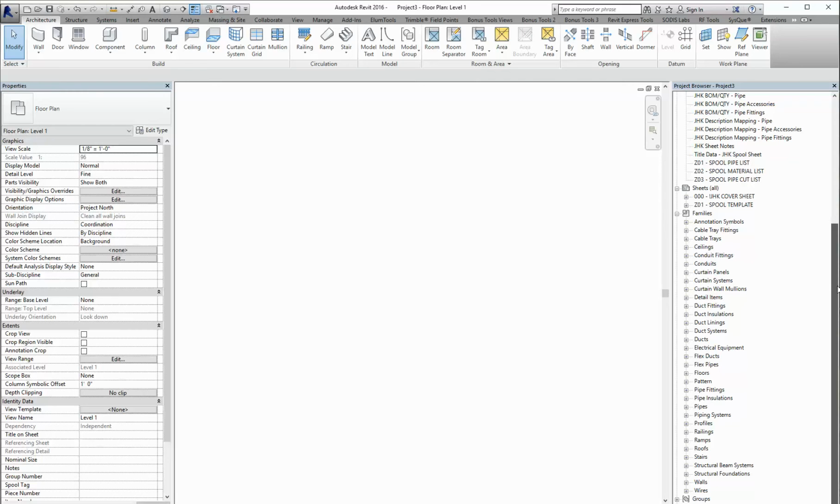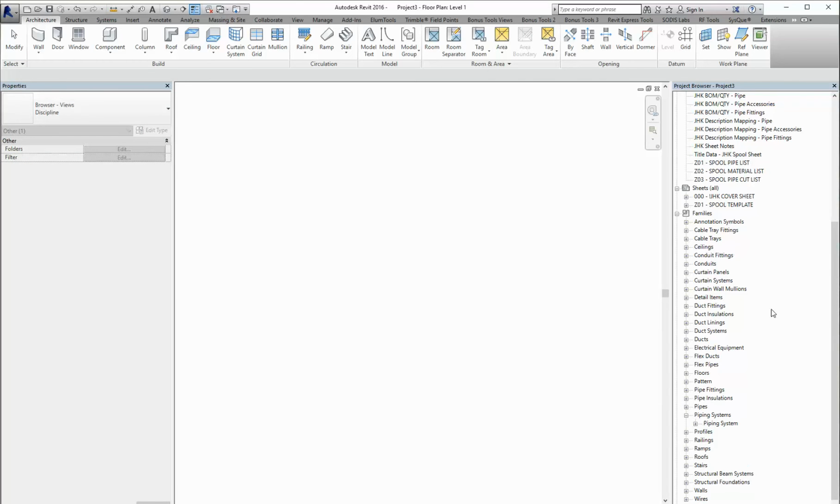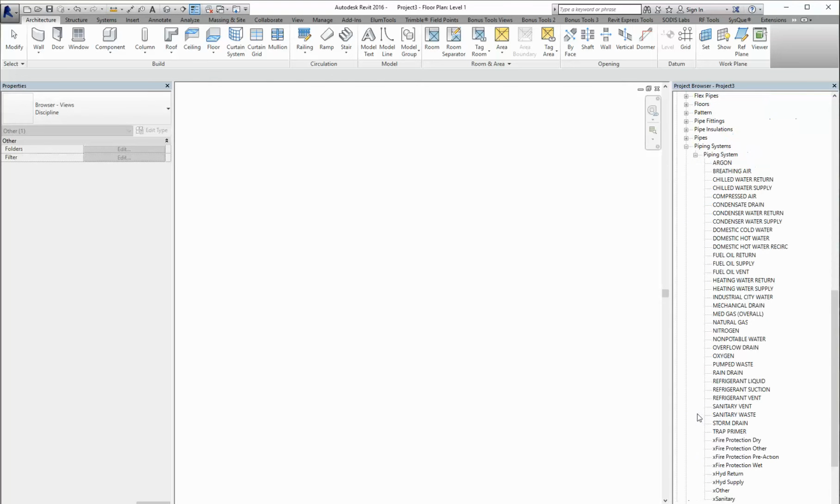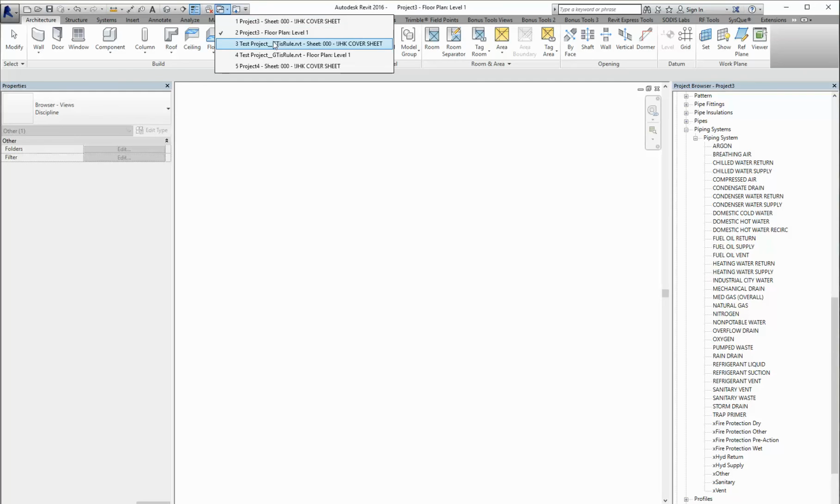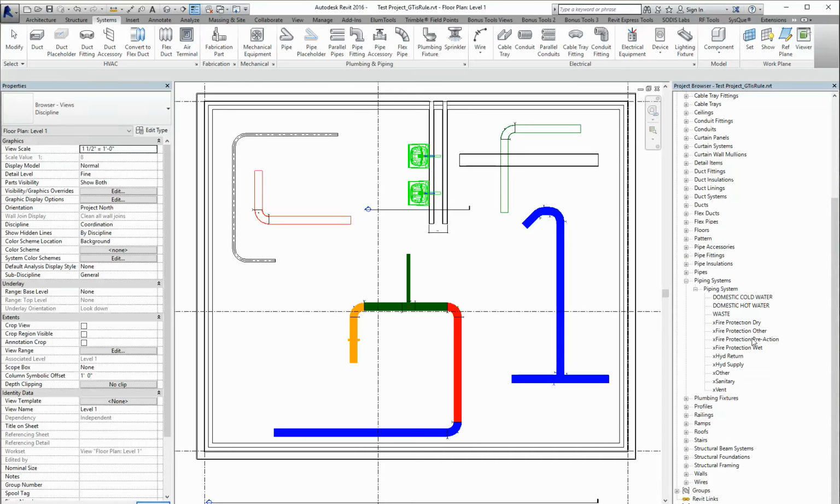You see here though, if we go into our piping systems on our project browser, there should be a number of types in here. If I go over to my current project, there's only a few. For Kelly employees, all of the ones with the prefix X are stock default out of the box Revit templates. More on this later of why they are here, just be aware that they are. So as we can see, I've only got domestic, hot and cold, waste, and then our stock systems. And what I'm trying to do here is bring in a condensate system.